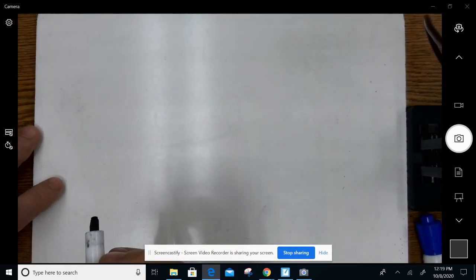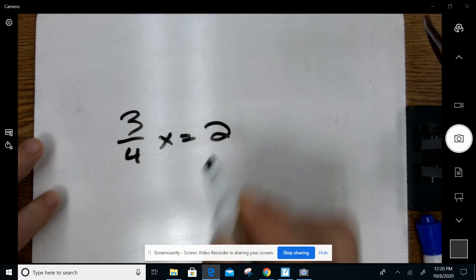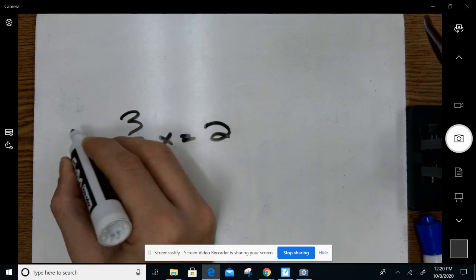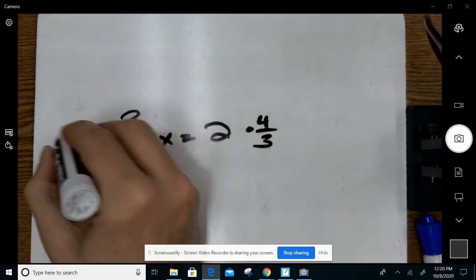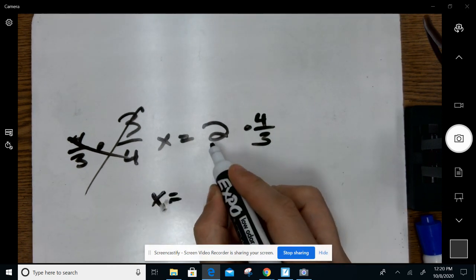The other thing that I wanted to show real quick was with fractions. So you might have something like this. You might be unsure how to deal with it. Two options. One is just to take both sides times 4/3. As long as you can multiply by fractions, that takes this out, and then it's like 2/1.